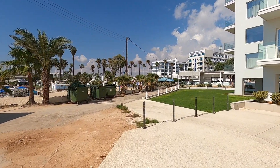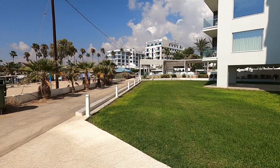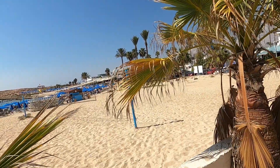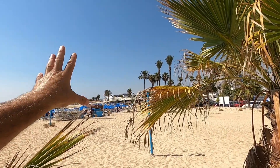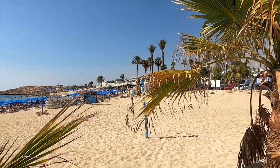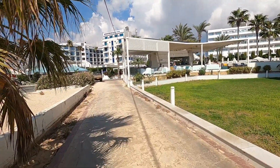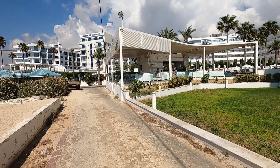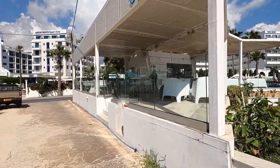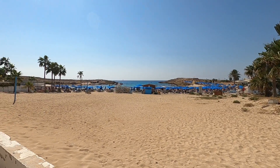If you're staying here and want to save a few pounds you can get a lovely massage on the beach and then go and enjoy the spa inside. The beach is called Sandy Bay — there's another cafe restaurant at the other side of the beach, and yet another Thai massage place right on that corner, probably at about the same price. Plenty of places to pamper your body! Just here on the right is another trendy beach bar. We've seen lots of improvements in that hotel — it looks really luxurious.